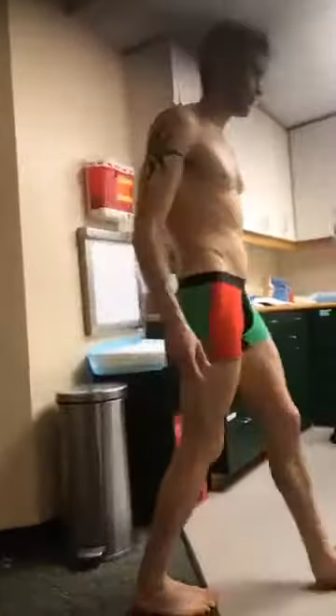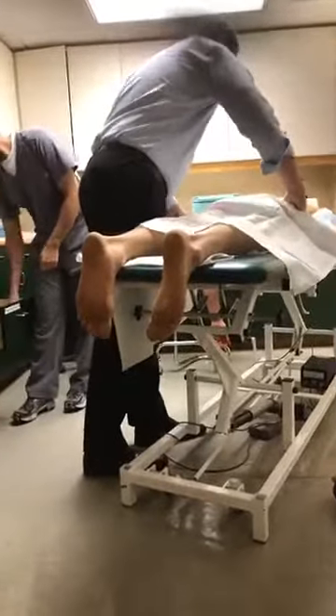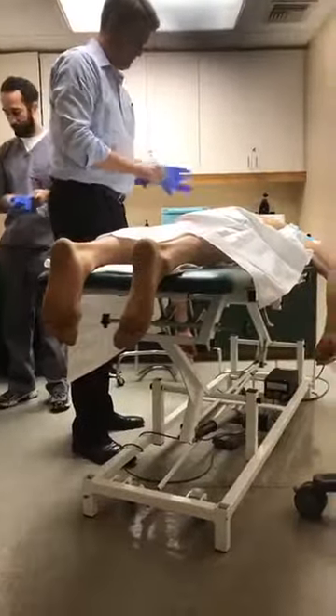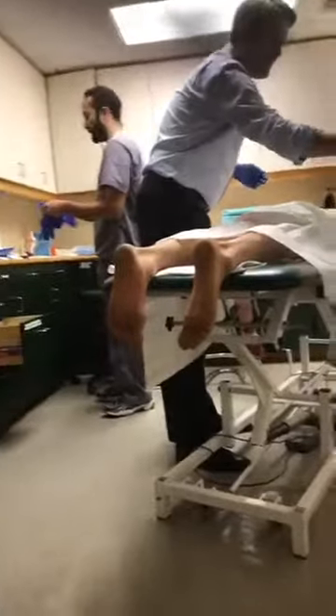Okay, so lay on your stomach — head at the side of the table. The key is to make you as comfortable as possible. The setup takes more time than the actual procedure. You can stand up to get a closer view, just don't touch anything sterile. Using the ultrasound, we can see right where the needle is going to go and then into the bone. He's got a really nice landing point. I make sure I feel the anatomy well and have excellent visualization — even though you're beaten up and full of scar tissue, you're in shape, so visualization is easy.